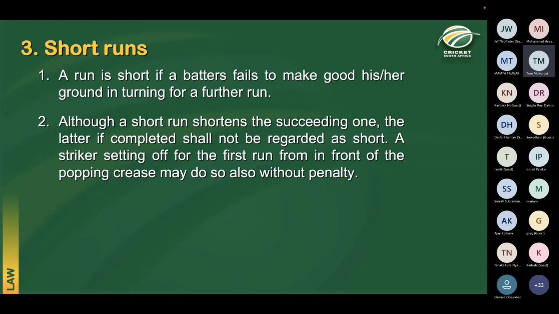Also, the likes of David Miller stand outside of their crease when they bat. If a batter hits the ball from outside of his or her crease, he or she does not have to go back into his or her crease to start the run. They can simply take off from where they've hit the ball. So a striker setting off for the first run from in front of the popping crease may do so without penalty.